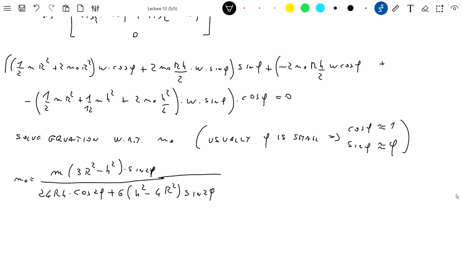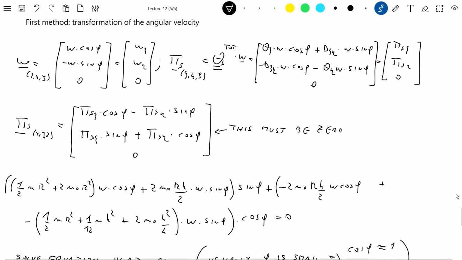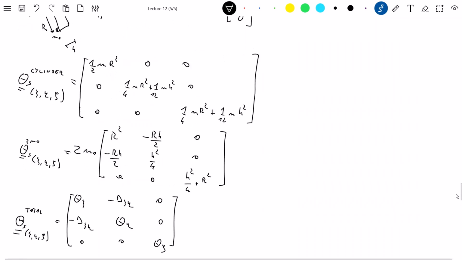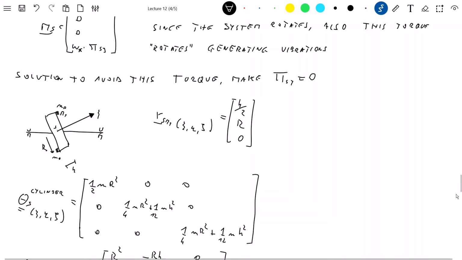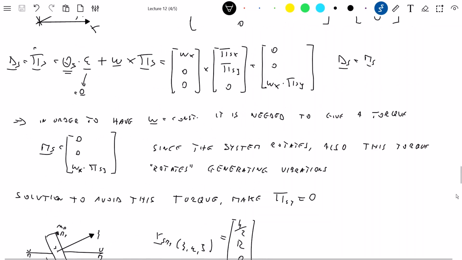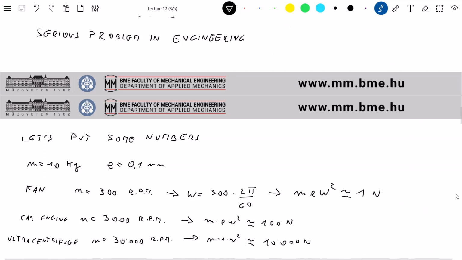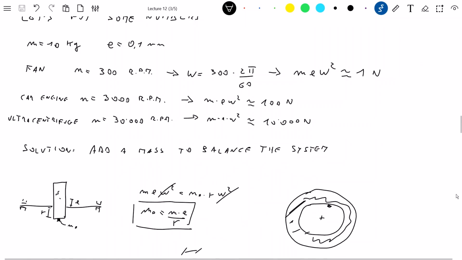So of course you don't need to remember this equation, but you should remember the procedure, okay? How to do this and what is important. Especially the theoretical aspect is important for you to know: why is it important to put these two masses? This is really something that I can ask you, why you put these two masses, and this must be clear, okay? And why two masses and not one, while instead in the static unbalanced case it is enough to put one mass and we don't need two, okay?